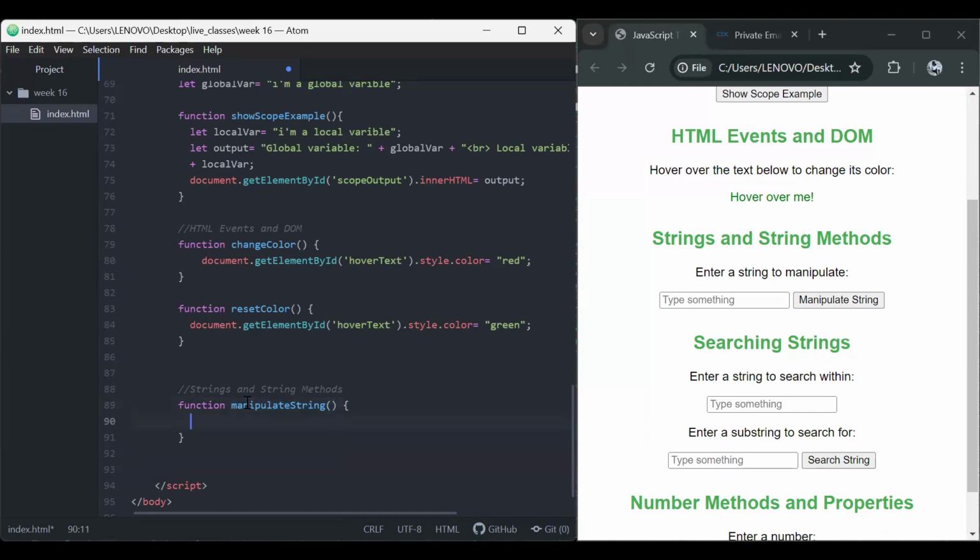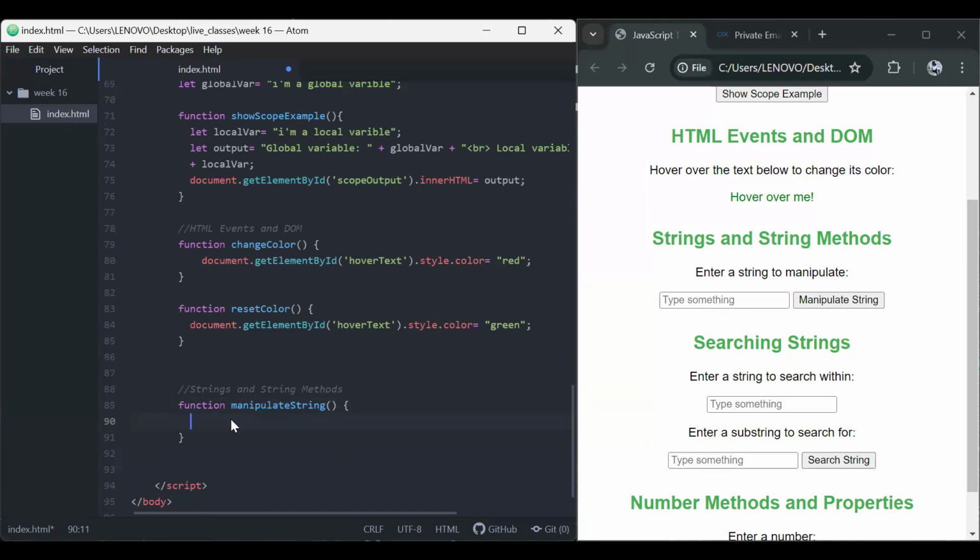Now, let's start with the variables. Like I said, we have different data types, and string is one of the data types. We want to perform a string method manipulation on any string that will be entered inside this place. So we want a variable that will take whatever is entered.